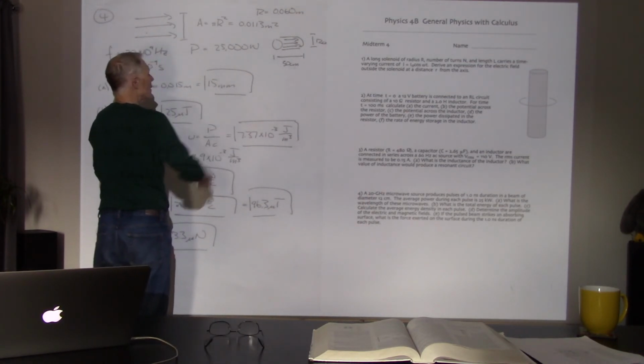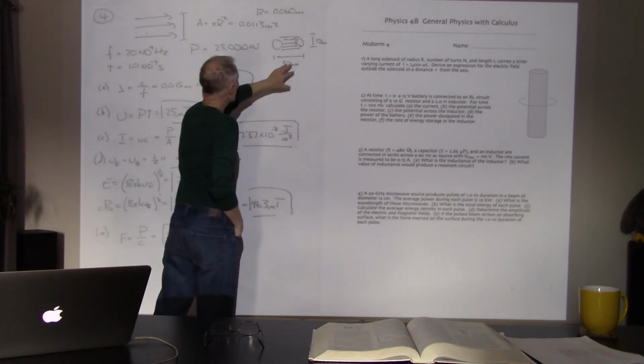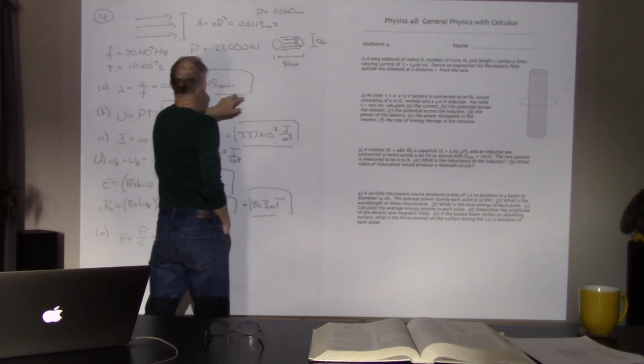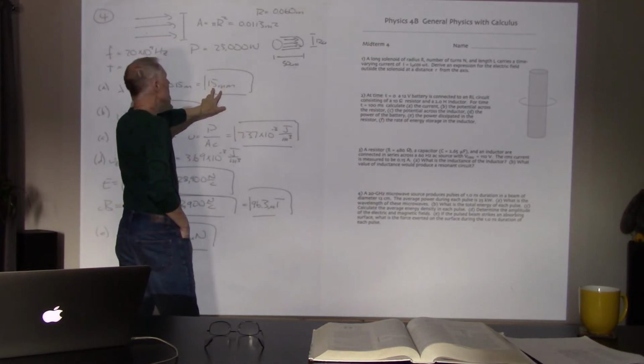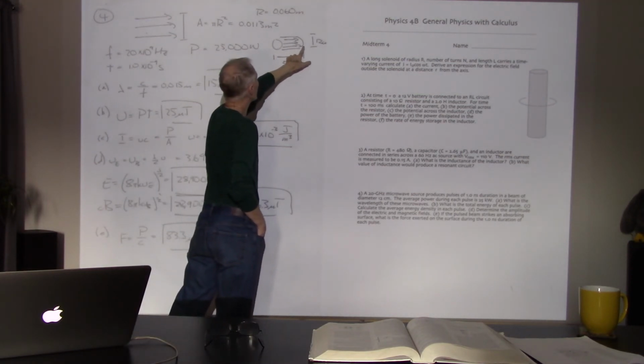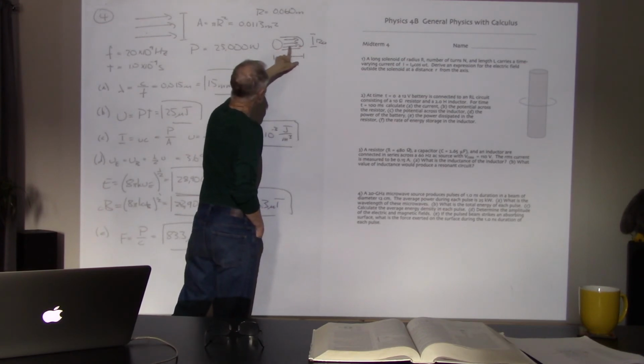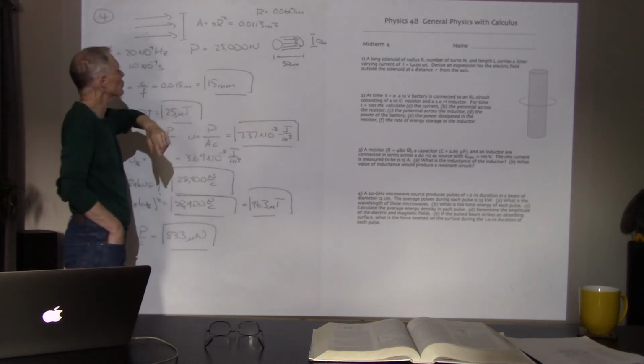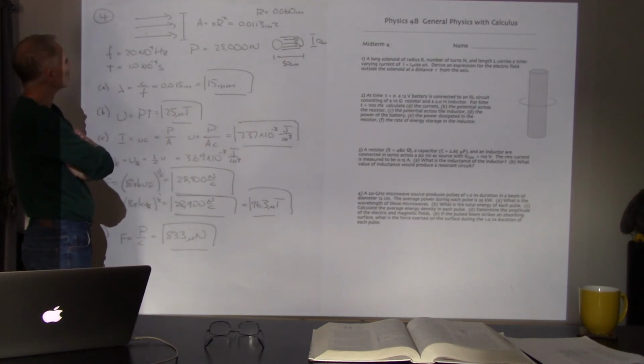So the entire pulse is only about, well, there's the pulse right there. It's a little cylinder pulse. So this is 30 centimeters, and these wavelengths are 15 millimeters. That means you can only fit about 20 wavelengths into that. But maybe that's doable. So about 20 wavelengths fit inside that distance.